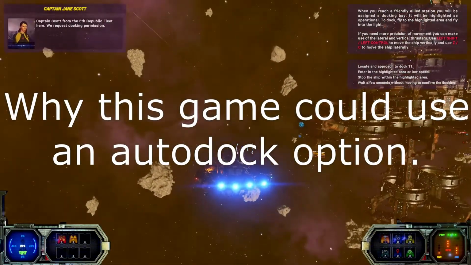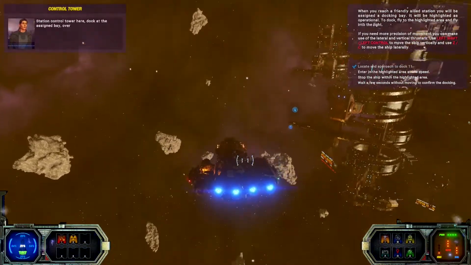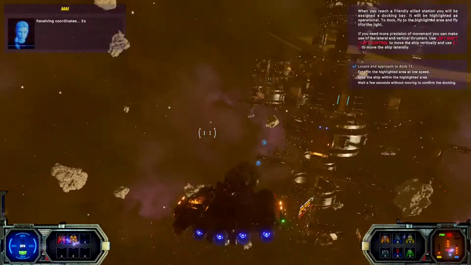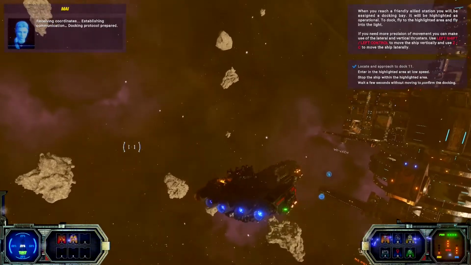Captain Scott from the 5th Republic Fleet here. We request docking permission. Station control tower here. Dock at the assigned bay. Okie dokie. Receiving coordinates. Establishing communication. Docking protocol prepared.